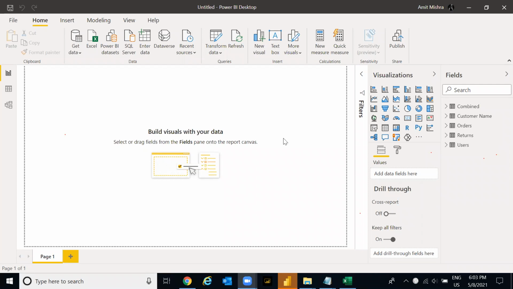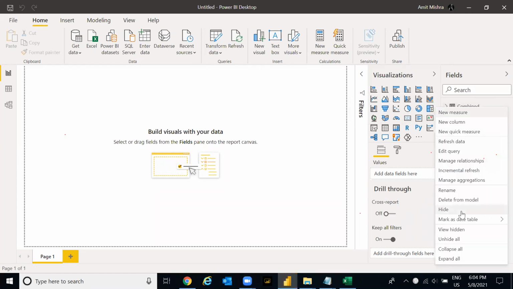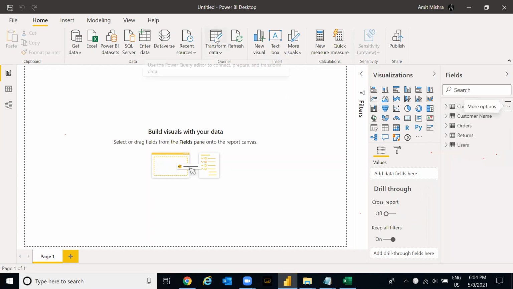Sorry, guys. Okay. So we have loaded this information, and all the tables and the transformations that we did are available now for our usage. Let's go back to the Power Query editor, right? Again, there are two ways we can do it. We can always right click on this and go to edit query. We can use this option, or the best way is using the transform data option. We can come here and go there.